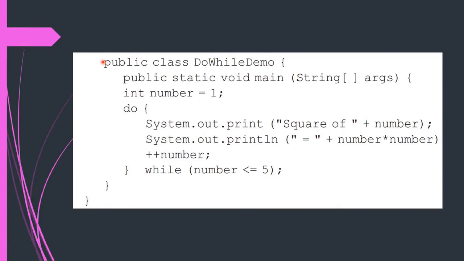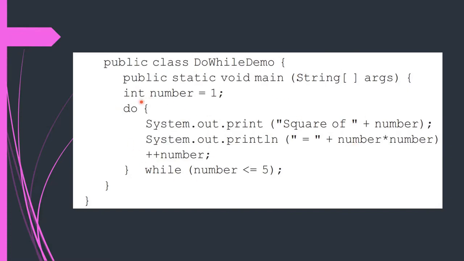So this is the coding for our program of printing the square of numbers from 1 to 5 using the do while statement. Let us see the coding. The package statement will be the same because we are using the same package. The public class will be different because here we have created a different class. Then public static void main, this statement. After this we will start our main coding.